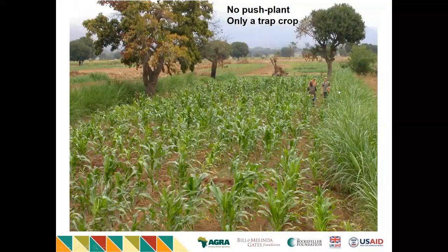This is part of research that I conducted in a humid subtropical region in South Africa. I was evaluating the push-pull system amongst farmers in this area. The farmers did not want to adopt the push-pull strategy in full because they wanted to cultivate fields by means of tractors and so on. So what we did was plant Napier grass only on the contours between these small fields and not as a 100% perimeter crop around the field. And there was also no intercrop.